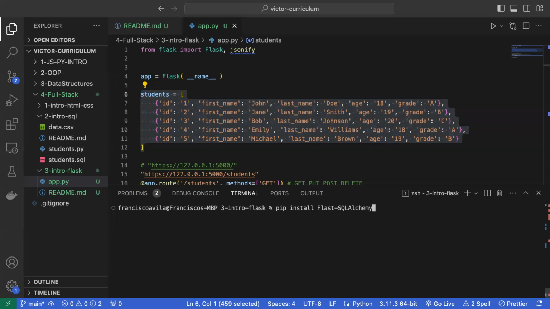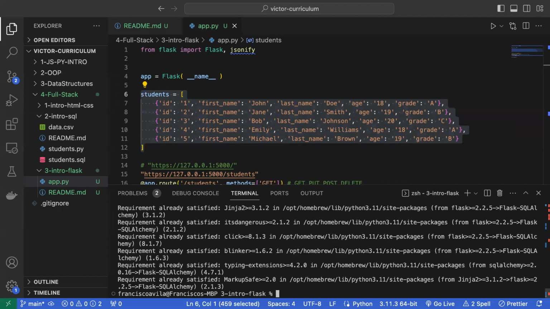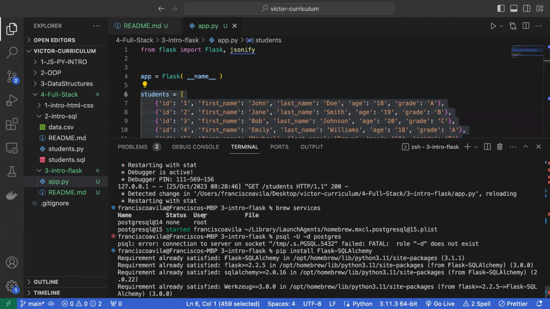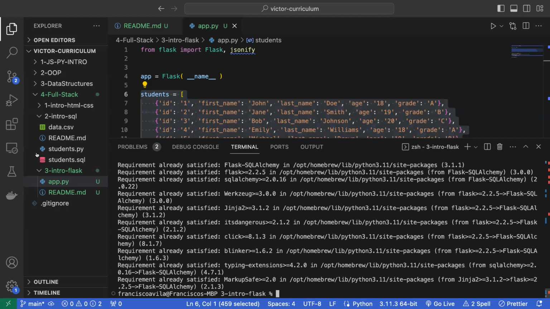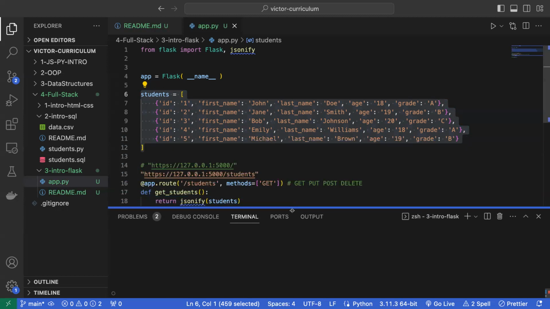And this is probably my favorite typo, Flask instead of Flask. Thank you, I appreciate it. Okay, so now when I run this, it gives me requirements already satisfied. For you, it's going to go ahead and install this library. So again, the command is going to be pip install flask-sqlalchemy, and that's going to install SQLAlchemy into my program or my local machine.